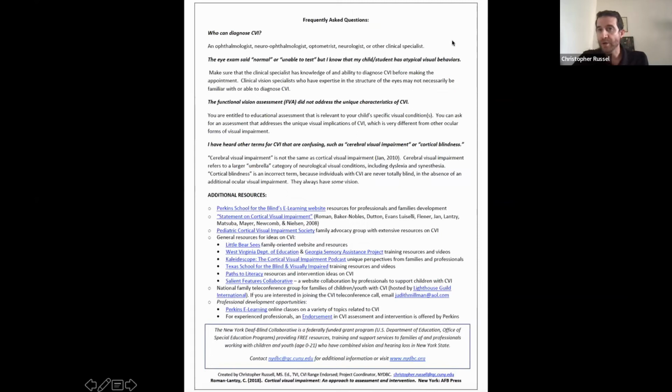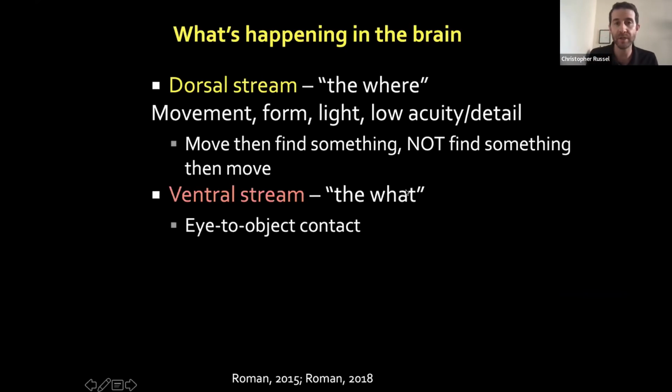Who should be the instructor for the child with CVI? Anyone who has training and experience with CVI, training probably even more than experience because you get experience as you go. That could be a teacher of students with visual impairments, but I've met great occupational therapists, speech pathologists, physical therapists, and classroom teachers who have a strong basis in CVI. Somebody on the team needs to be the CVI point person, the person leading that intervention and getting everyone else on the team the information they need.